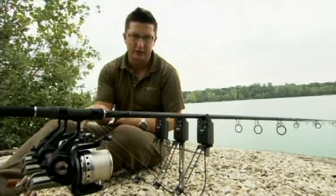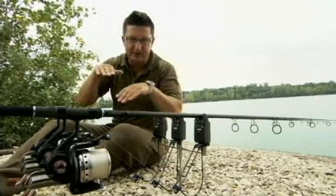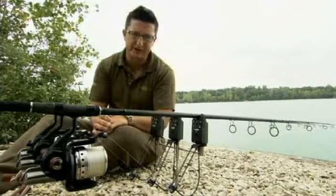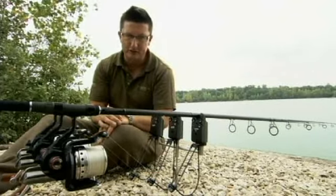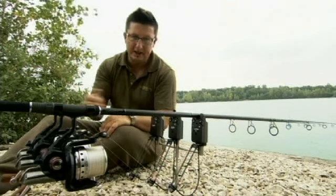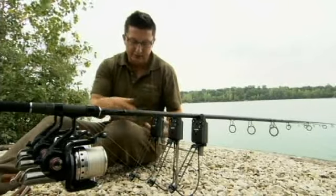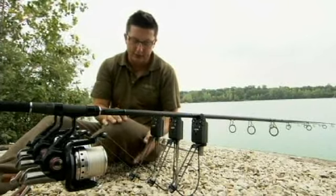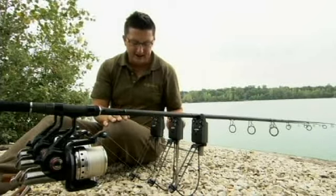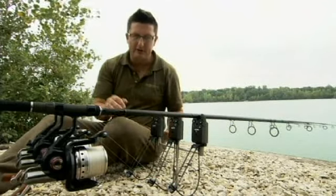Because I'm using fluorocarbon mainline, which is very heavy, I'm letting that sink. The more of it's touching the lake bed, the less the line's going to move around in the wind. So even though we've got a bit of a crosswind today, I'm not getting any line movement at all. If I was going for something like Adrenaline which doesn't sit as low in the water, I'd be getting more false bleeps. So even on the plus setting on six, I'm not getting any false bleeps. On very light bobbins with the night lights on there, still not getting any. But for a full take — that sounds like a full take and I'm only moving the bobbin a few inches.